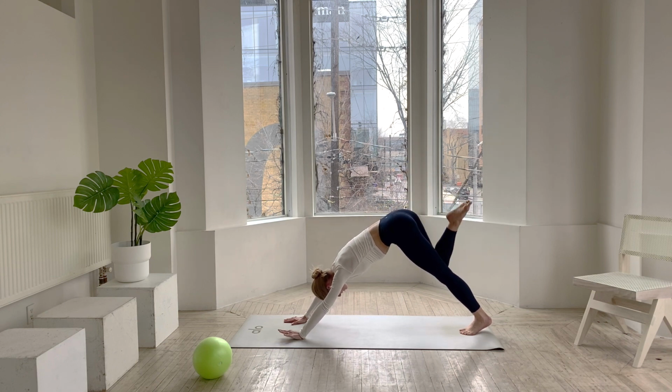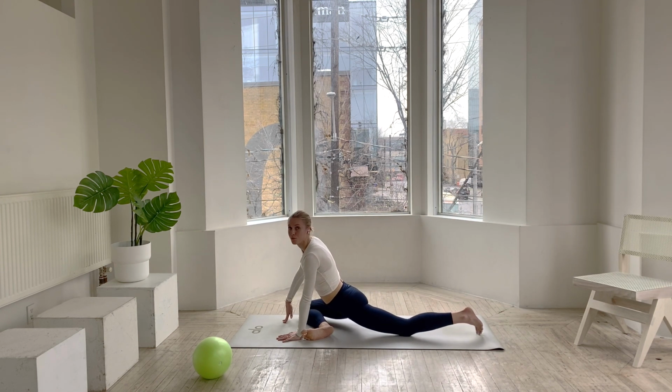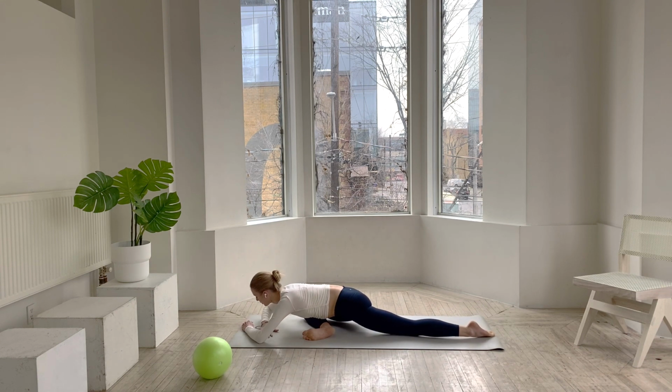And when you're ready, coming back through center, draw that knee in towards your chest, knee towards your right wrist, and set that leg down for pigeon. We're just gonna fold over that leg. Beautiful work. So big focus on our glutes and our core today.